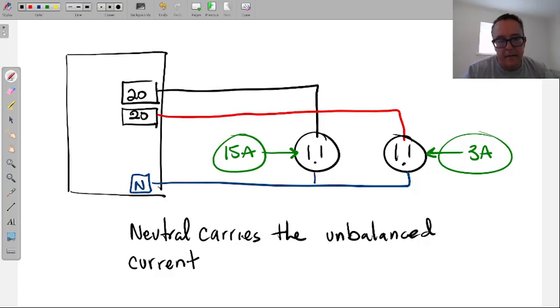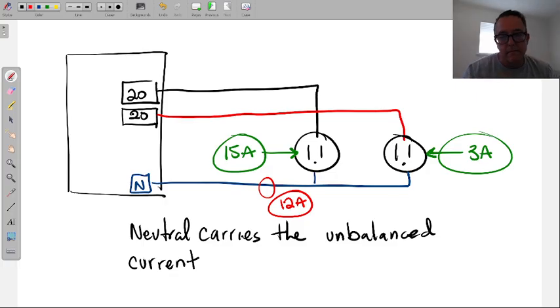The neutral carries the unbalanced current, meaning that the amperage on this neutral is 15 minus 3. That's the unbalanced. So if I measured the amperage anywhere on this neutral, I would read 12 amps. By the way, if I balanced this out, meaning I had 15 and 15, then it would be 0.